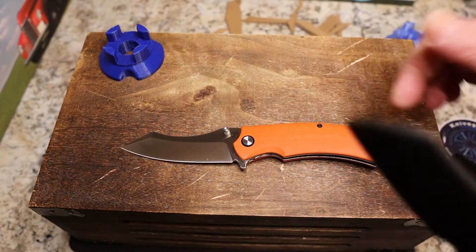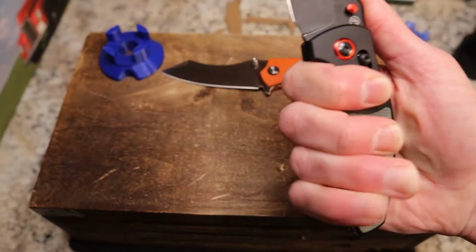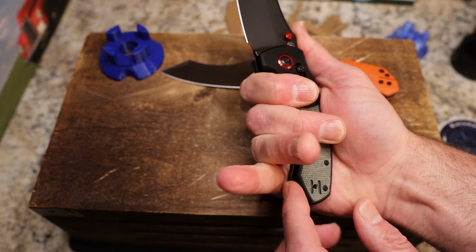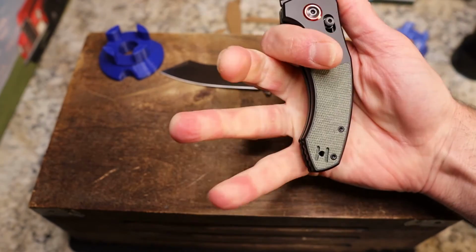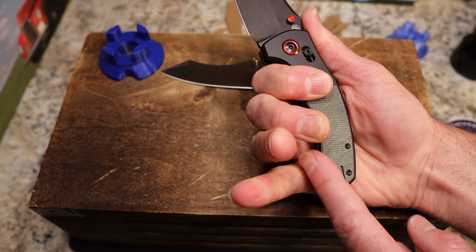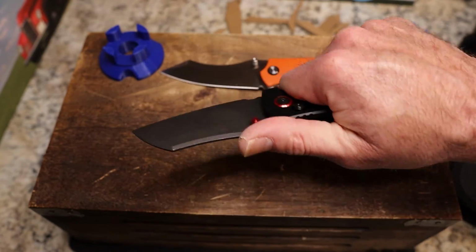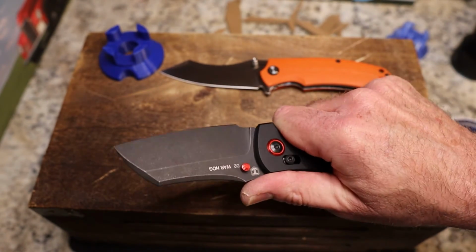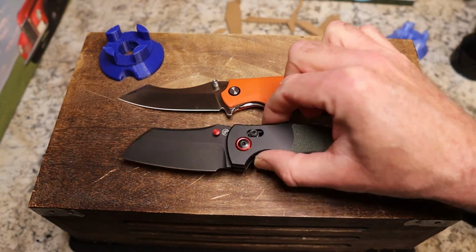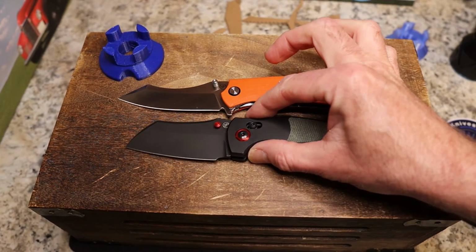Now this one is contoured. This one, the WarHog, is a little squarer, which means down here, I kind of feel this point in my pinky right here, but if you relax and you come back like that, it's better, but you still feel the squareness of these edges since it is not contoured. We talk about that all the time. It's a thing for me. You guys know I love contoured handles. Does it feel bad? No. Is it a hot spot? No. Does it feel a little flat and square there? Yes.